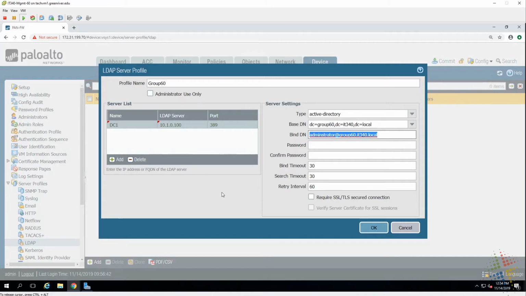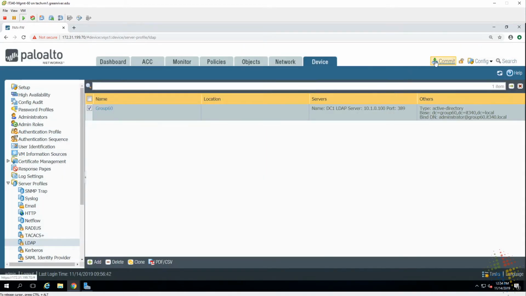It's called a UPN, or a Universal Principal Name. Oh man, I forget exactly what UPN is, but I want it to be in this email format of username at domain. Password, super secret password 01. And at that point, we should be able to say OK and commit this.